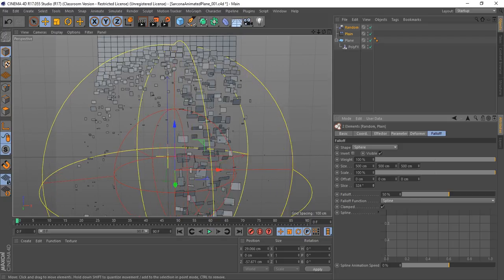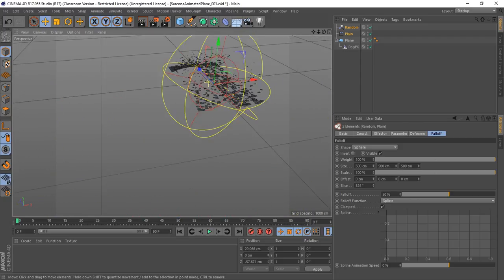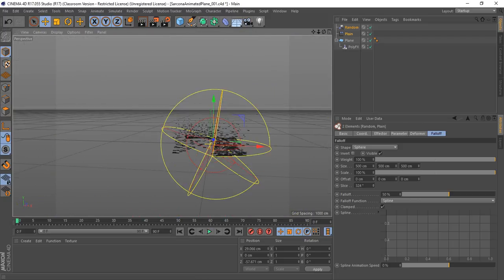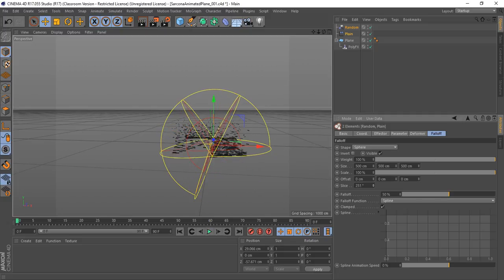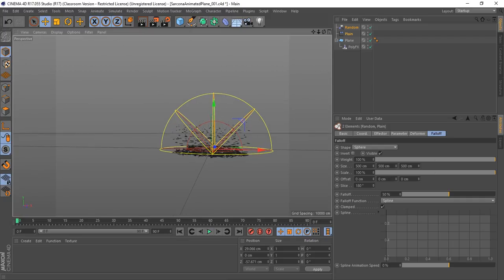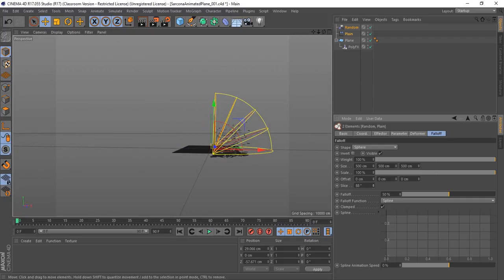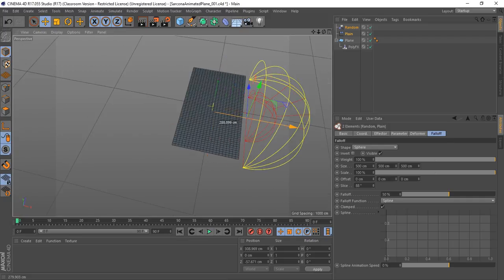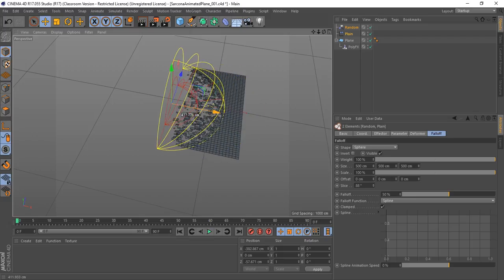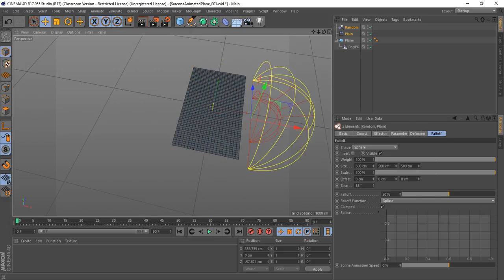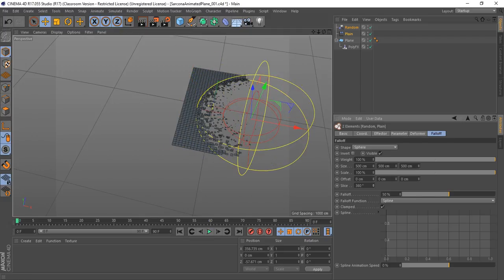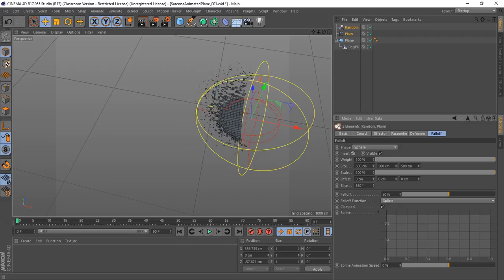Some people don't explore the tools enough. What this is doing is cutting where this is affecting. So right now, this is only affecting stuff that's inside of that hemisphere. So again, I could kind of shape it like this and have stuff get affected in a certain way. Okay, so just stuff to kind of keep in mind. That's cool. I could also invert this.